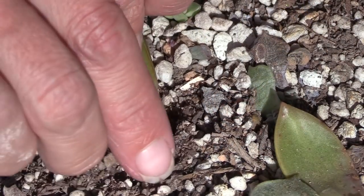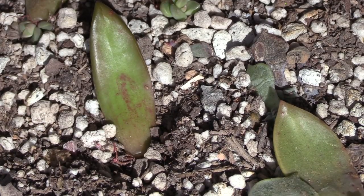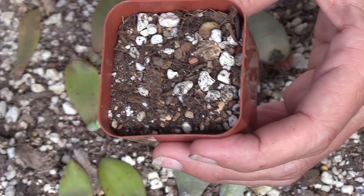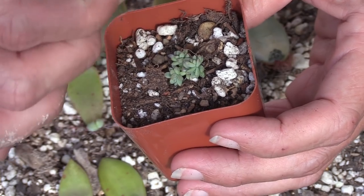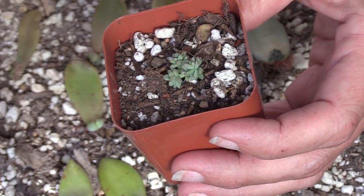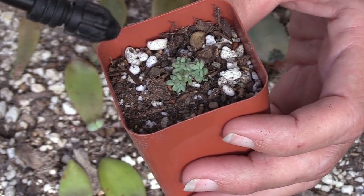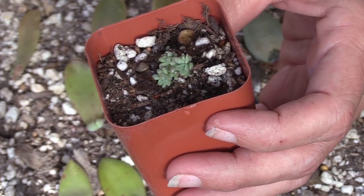It's not necessary to bury the roots — they're programmed to do that on their own — but if you're worried about them drying out, you can nudge a bit of soil over them or prop a leaf up with a small rock to help direct the roots down into the soil. It's time to water when the mother leaf has begun to shrink and dry out, and even then you only want to dampen the soil around the roots. Over time the main leaf will fall off and you'll treat the propagation like any other tiny succulent — protect them from too much light and water sparingly until they become established.